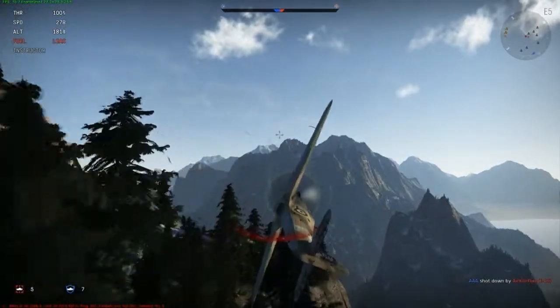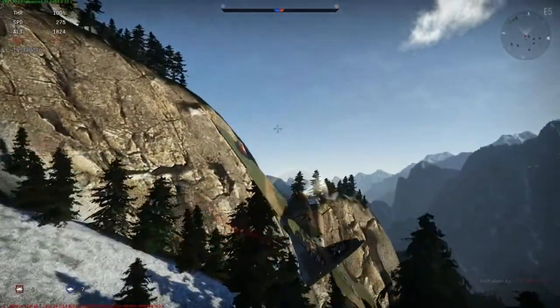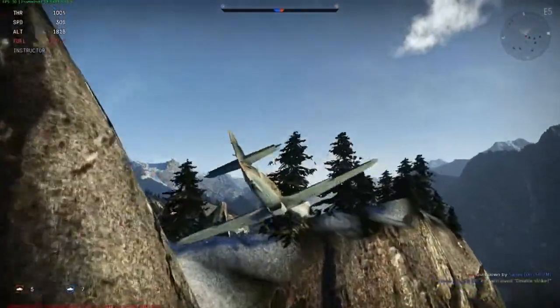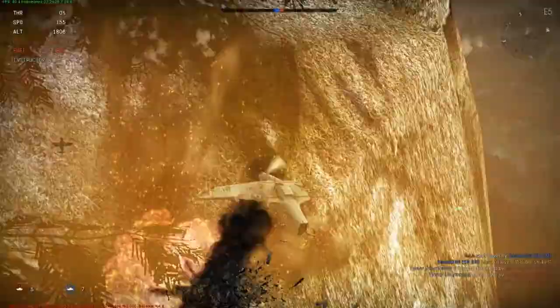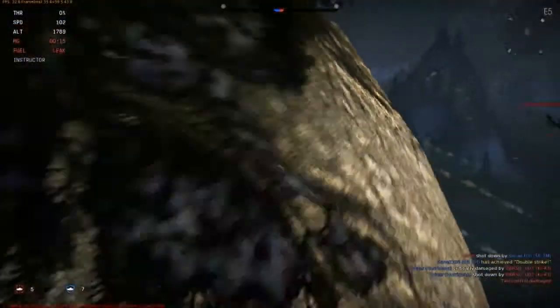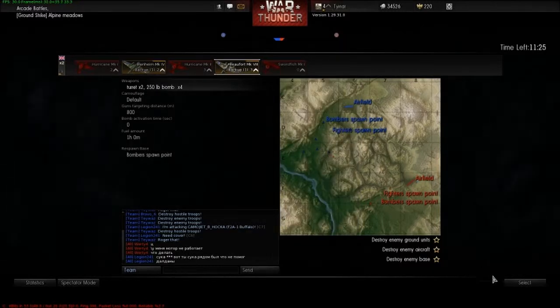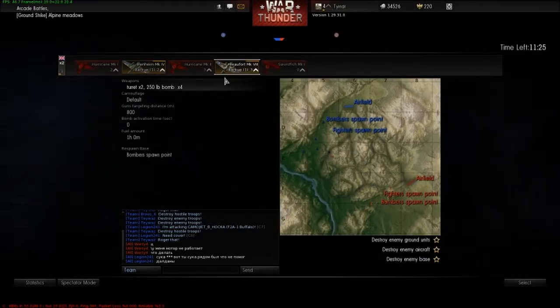You have two people on your tail, by the way. By the way, if you're wondering how I know this, I'm in Spectator. After you lose all of your planes, you can go into Spectator. Just watching Aaron's plane fall down a mountain.